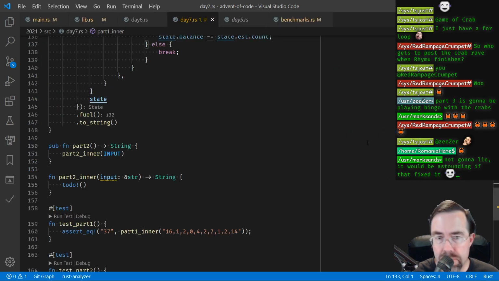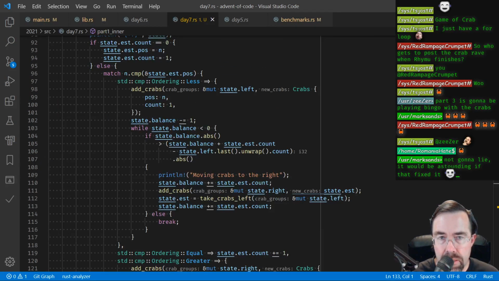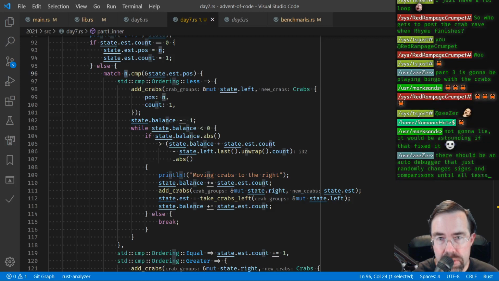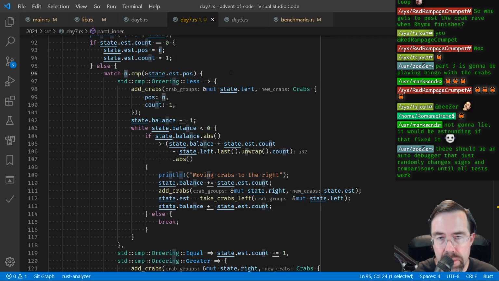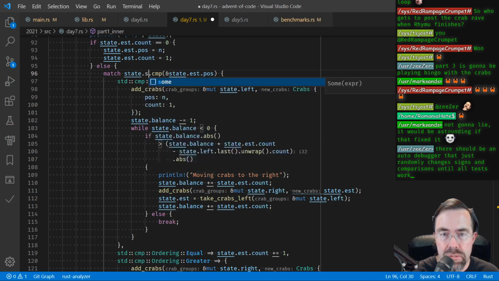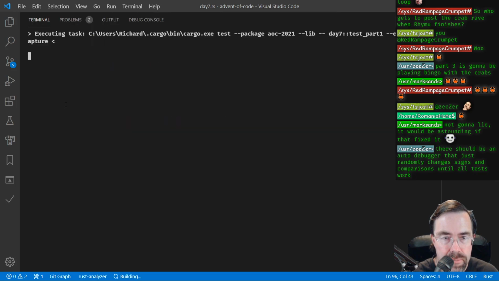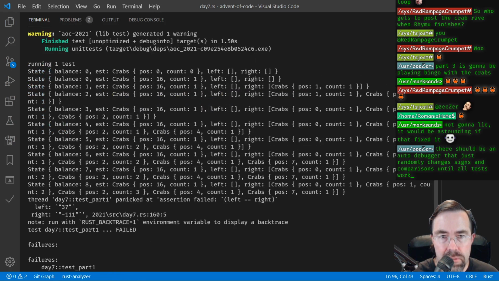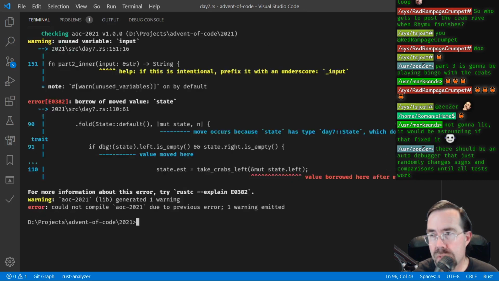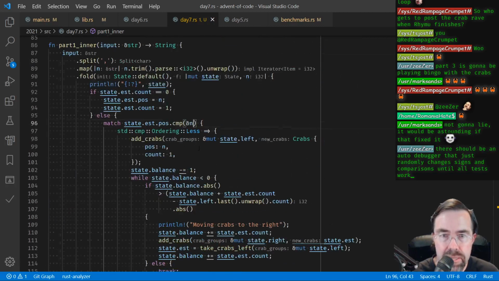Yeah, okay, so what did I do wrong? Oh, do I have it backwards? Should this be estimate compared with n? I think I have this backwards. Let's run again. It's still not moving it. It's just putting the balance on the wrong side. So then, do I have it backwards in more than one place?